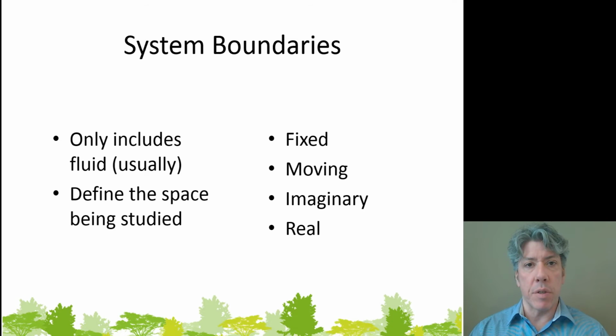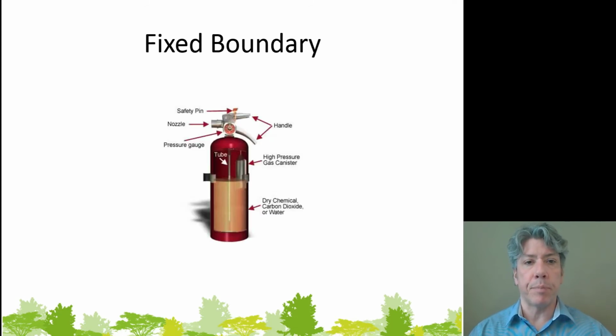The boundaries of the system can be fixed. They can be real boundaries. They can be imaginary boundaries. They can be moving. They can be stationary. So boundaries can be pretty much whatever you want them to be. It's just that you have to be consistent once you have defined a boundary, and know where that boundary is and exactly what you're trying to quantify within that system.